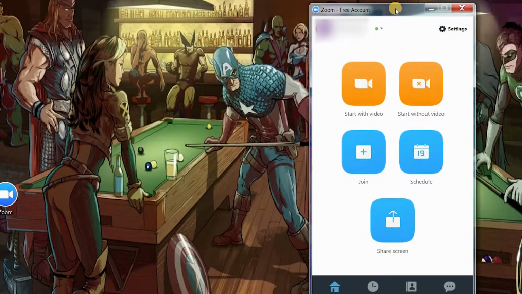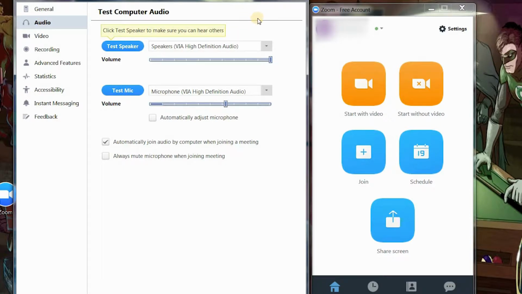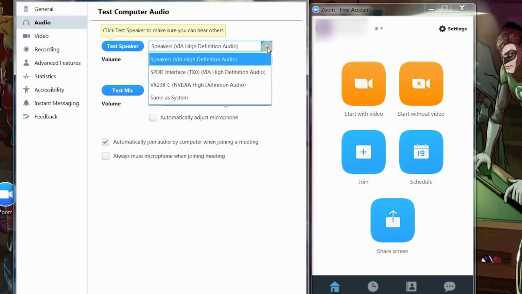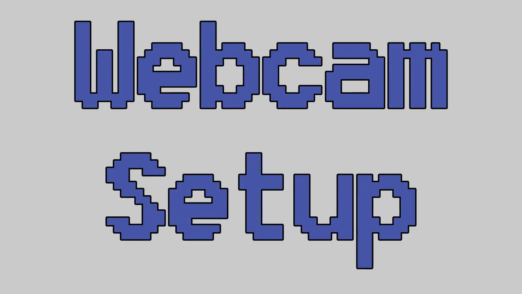Audio settings. Before you start your video meeting, let's make sure the audio settings are correct. Click on the settings gear in the upper right-hand corner of the window. Go to the audio tab. If you're using an external microphone, make sure to select the correct one in the drop-down menu. Adjust your mic volume so we can hear you during the interview. Once you're done, run the speaker and mic test to make sure what you have selected is correct.